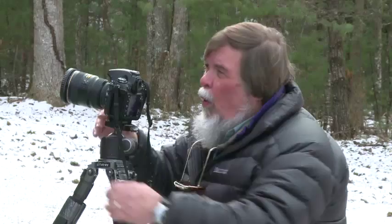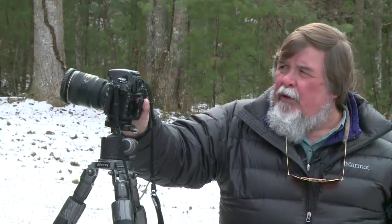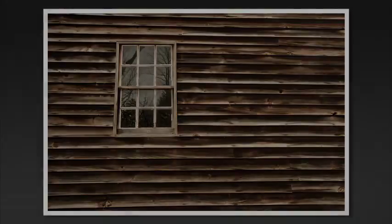I have a polarizer on the camera. Here's something that's very easy to forget to do. Once you reorient the camera, use your polarizer again to get the kind of polarization that you want. Because remember, when it was in the vertical position, the polarizer was in a different position in terms of polarization.